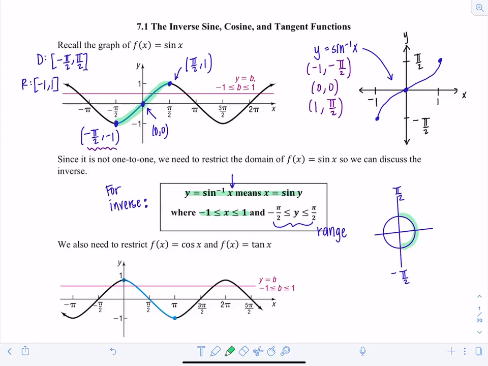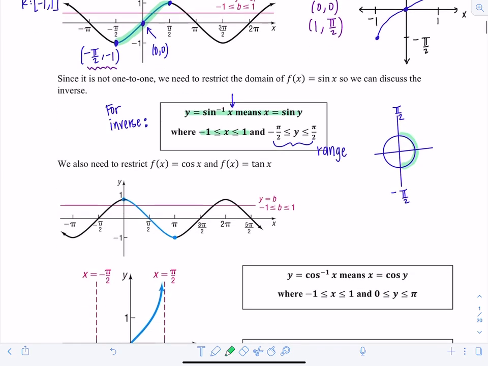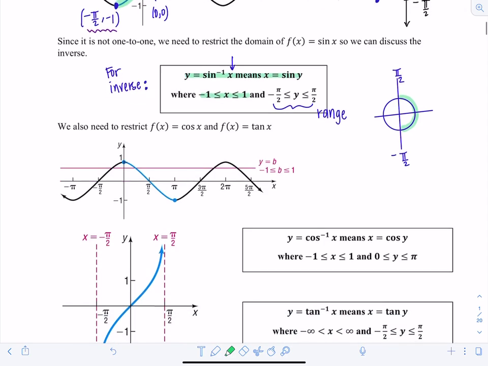Now let's look at f of x equals cosine x. We have to do the same thing since we know cosine of x is not one-to-one. However, it would not work for me to cut it from -pi/2 to pi/2 the way we cut sine. Do you see why it's a problem? Look at that green portion that I just drew. From -pi/2 to pi/2, we have 2 issues. First of all, cosine of x is not one-to-one on that interval. And second of all, the range would only take on the values from 0 to 1. So I would be missing the whole portion of the graph that takes on values from -1 to 0. So that's not going to work.